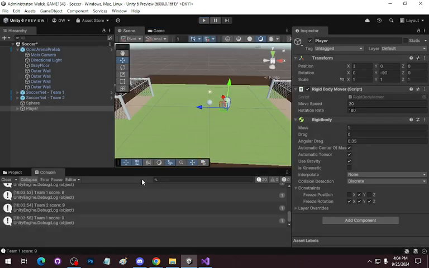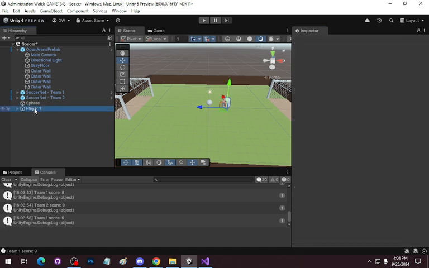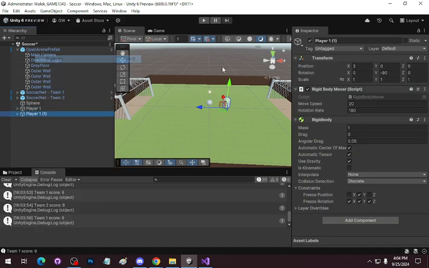So, cool, we've got a rigid body mover, but this is a soccer game. Let's get another player in. So let's start by duplicating, so this will be player 1. I'm going to duplicate it. This will be player 2. I will give it a negative 3, and I'll give it a positive 90 to flip it around.